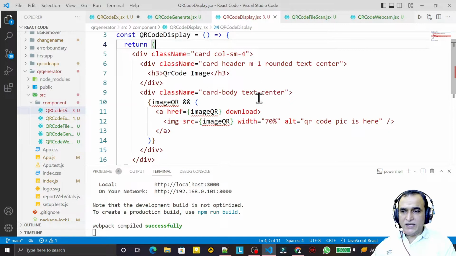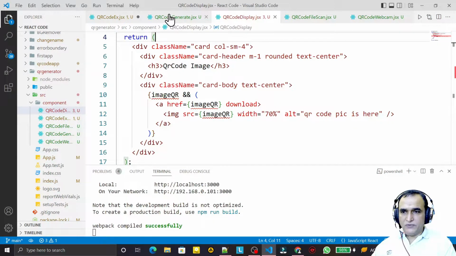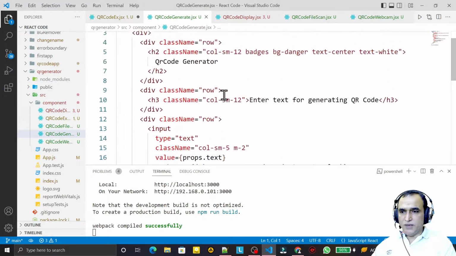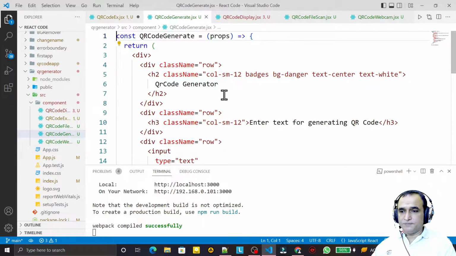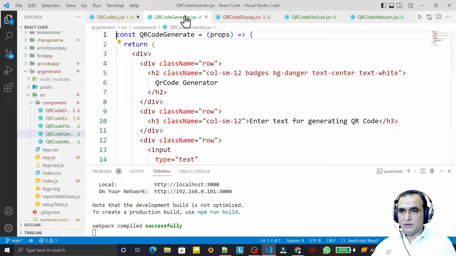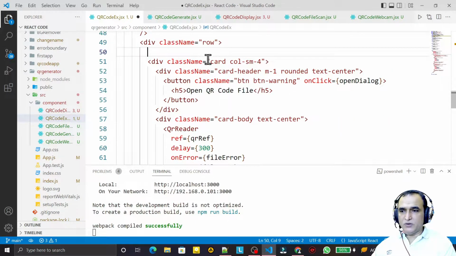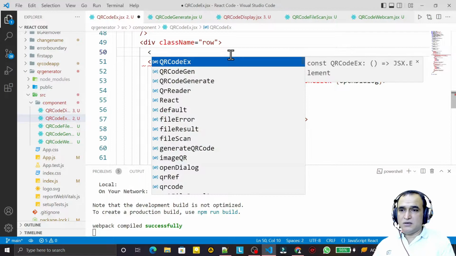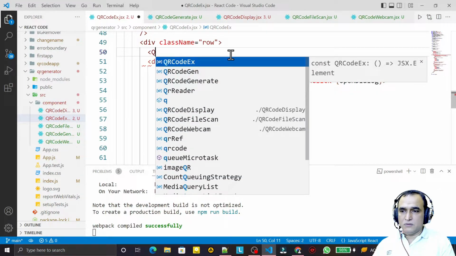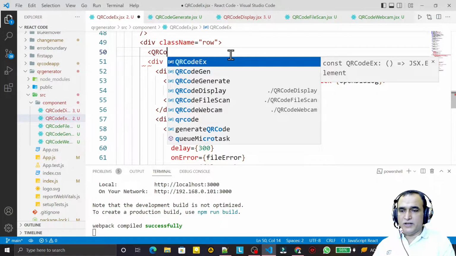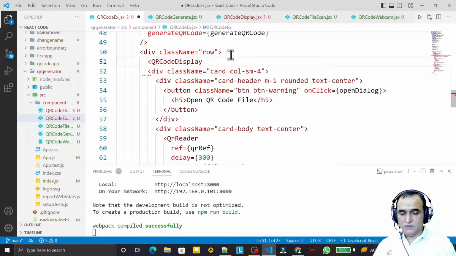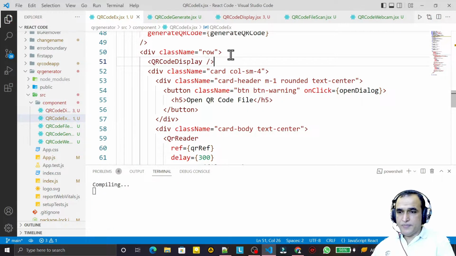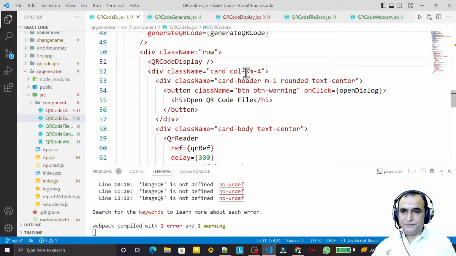Now one thing I required, that I have to call it first here. So in place of this, I need to call this component. I say QR code display like this, and I need to pass here what?